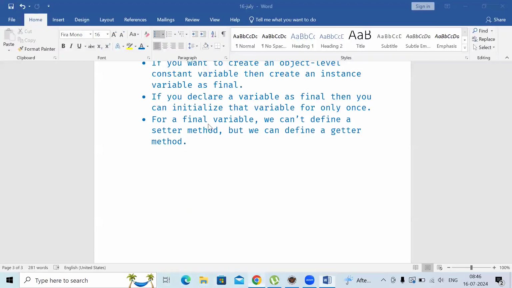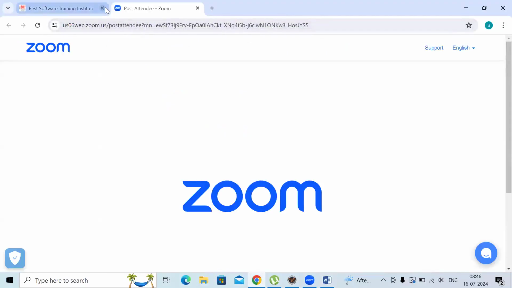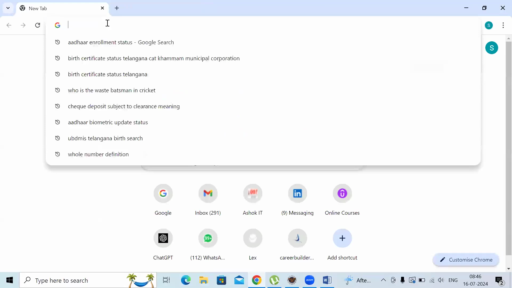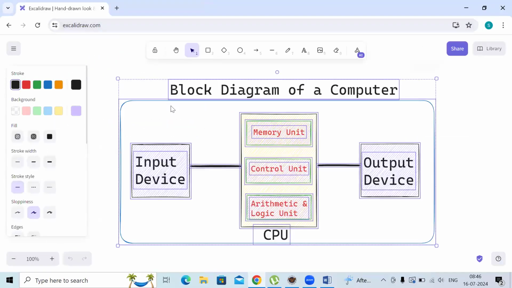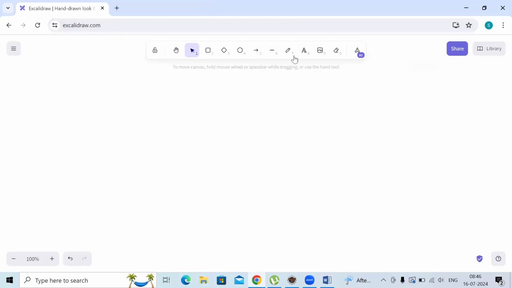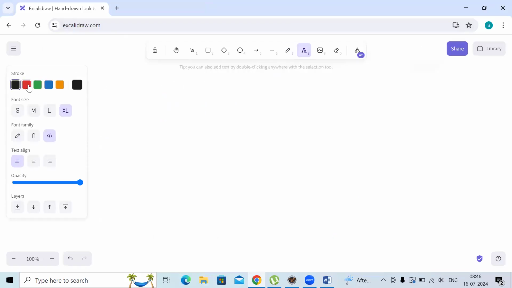Let me write an example, and I'll paste the diagram here. First, let me open my drawing page and write a class. Let's say I have a class called BankAccount.